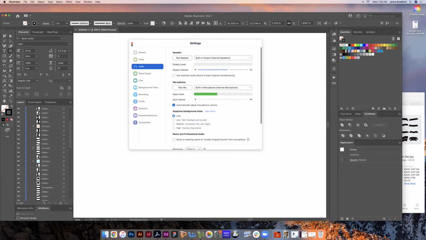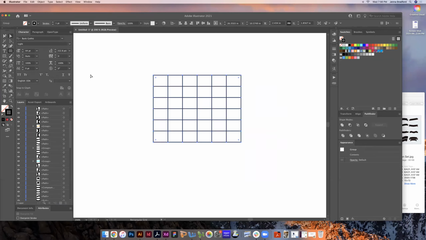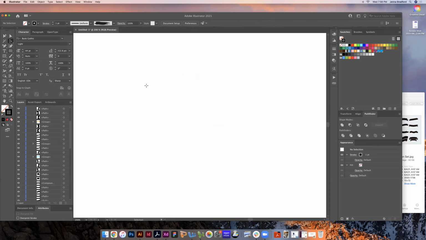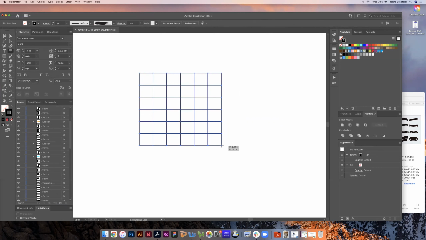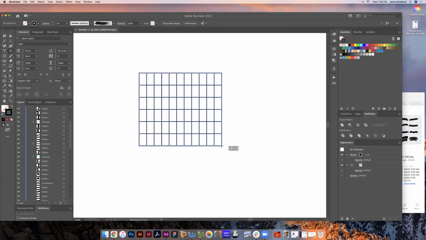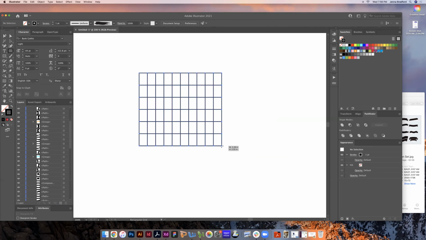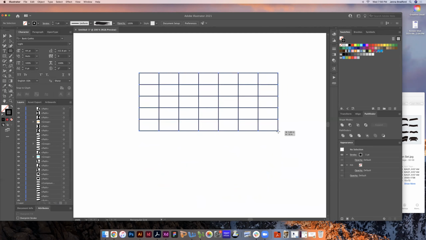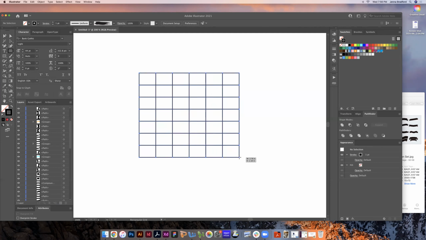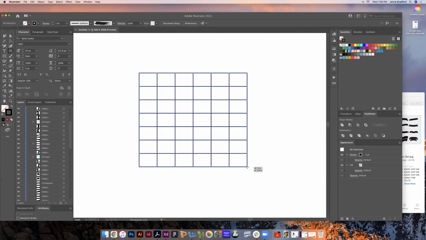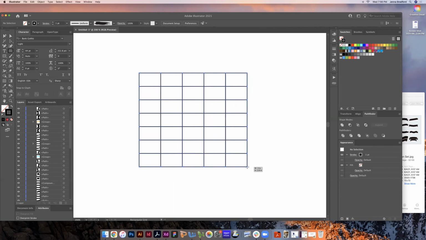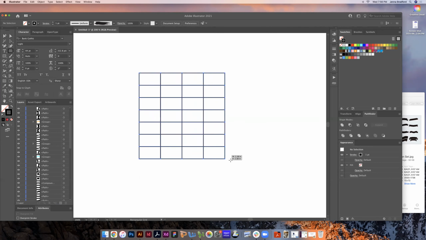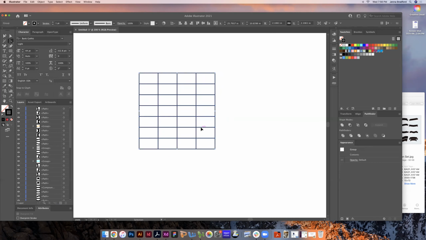You can draw grids. Okay, I'm gonna delete it. If you click and hold, hit your left and right and up and down arrows, you can change the size of your grid, the rows and columns, all of that. You can resize it like that. So up and down, left and right, while you're holding it, will change that. Make sense? I feel like I have to talk fast now.